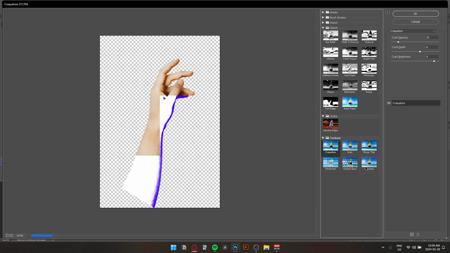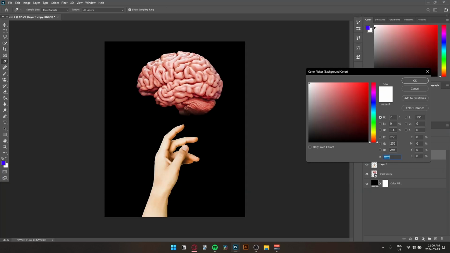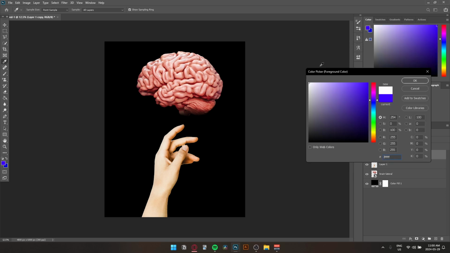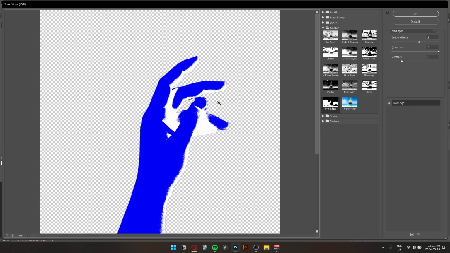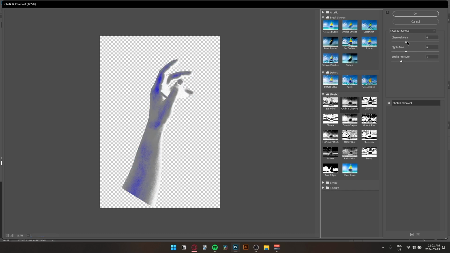All right, there's even like a glass effect. You can do a bunch of stuff if you want. Actually, what I may do is reverse the colors, and again, you just gotta experiment. This is gonna look pretty, if you just mess around, you'll see what I mean. So if I invert the colors here, this is the effect we're getting now. It looks kind of opposite, right? This one looks pretty cool, the charcoal.